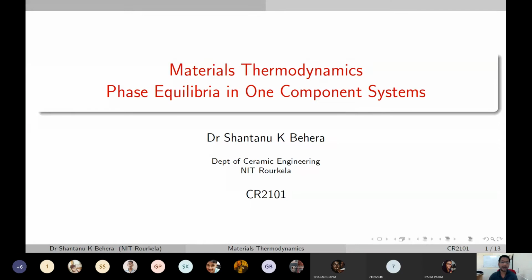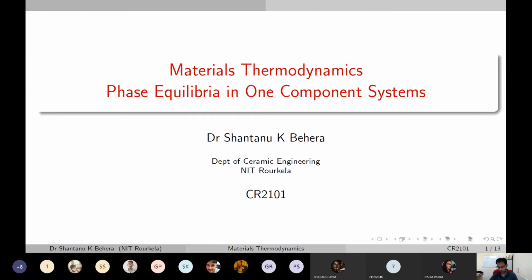Okay. So let's take our discussions further. Now, with the basic ideas about the thermodynamic systems and parameters and the dependence of fundamental parameters like pressure, temperature, volume, specific heat, entropy, and the slightly higher level parameters, which are a series of parameters including internal energy, Gibbs energy, enthalpy, and Helmholtz energy. Let's see how we can apply some of these principles to studying phase behavior in a material.